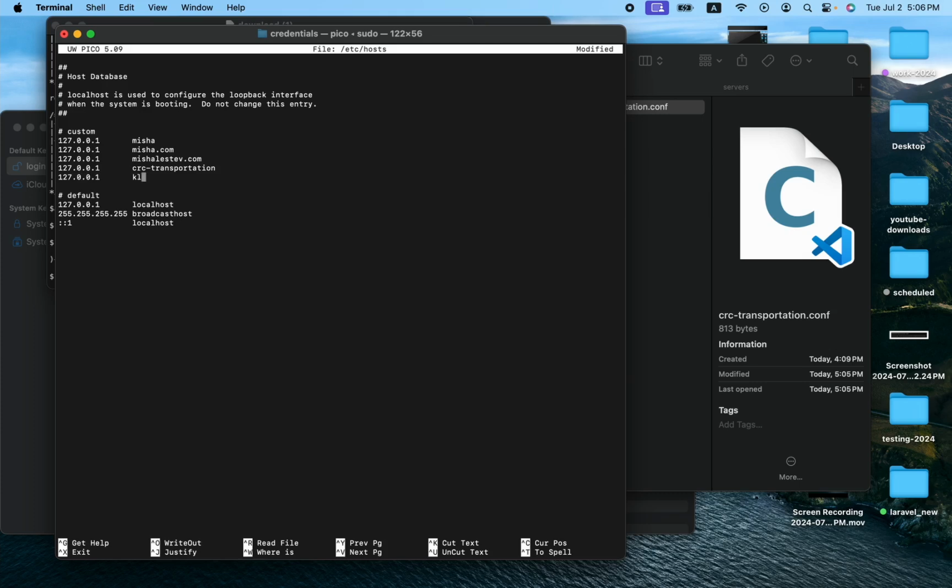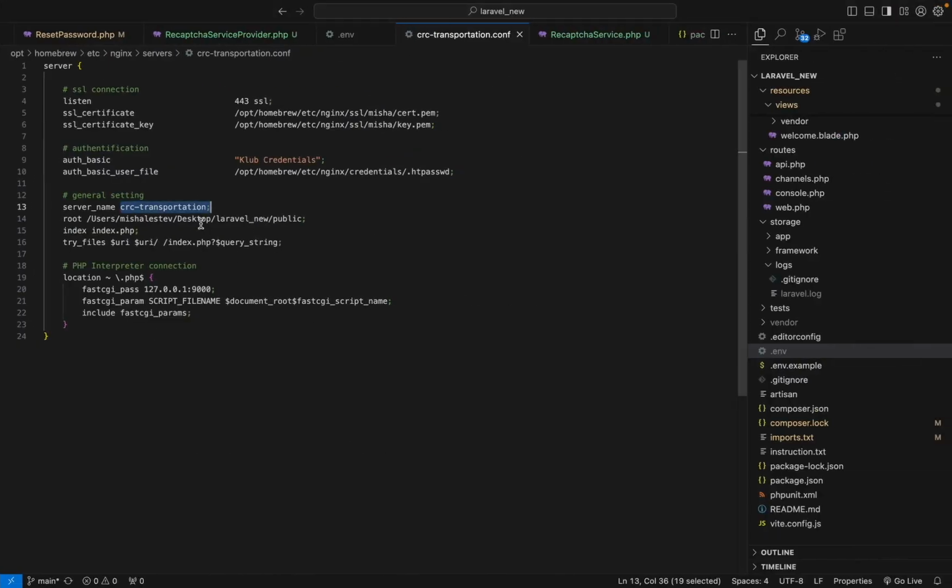And then I will also say that these are my projects 2024. Now I want to save it: Control O, enter, and then Control X to exit. Now I have those domains over there, and CRC transportation is going to be served since it's inside my /etc/hosts.